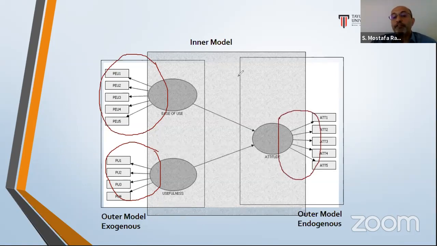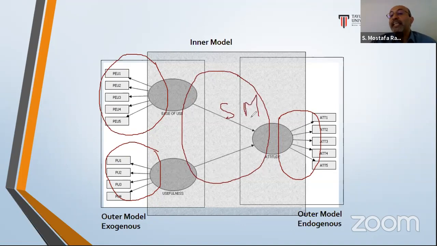But when we refer to the relationship between latent variables, here we have a structural model or inner model. So inner model or structural model refers to the relationship between variables, but outer model and measurement model refer to the relationship between observed items and latent variable.